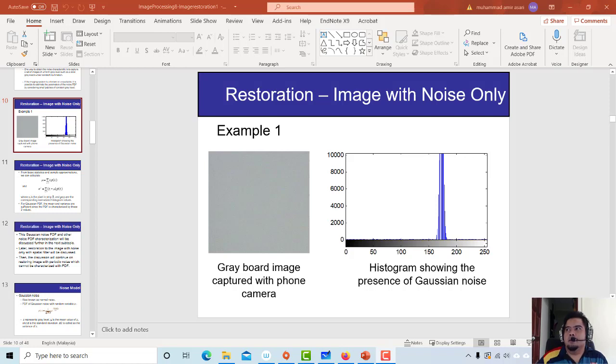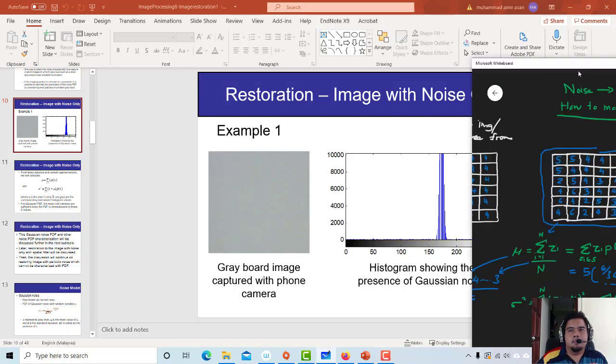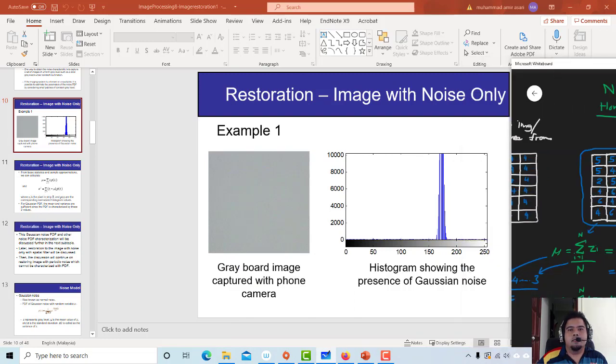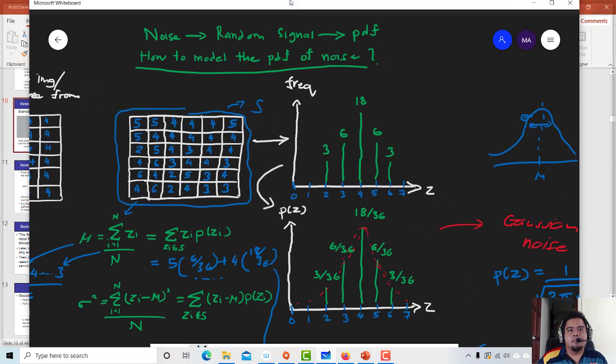It doesn't matter whether it is practical or hand calculation, the step is similar.